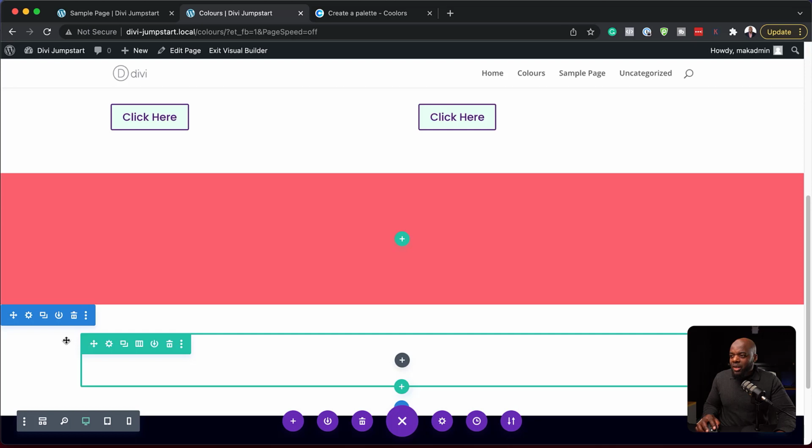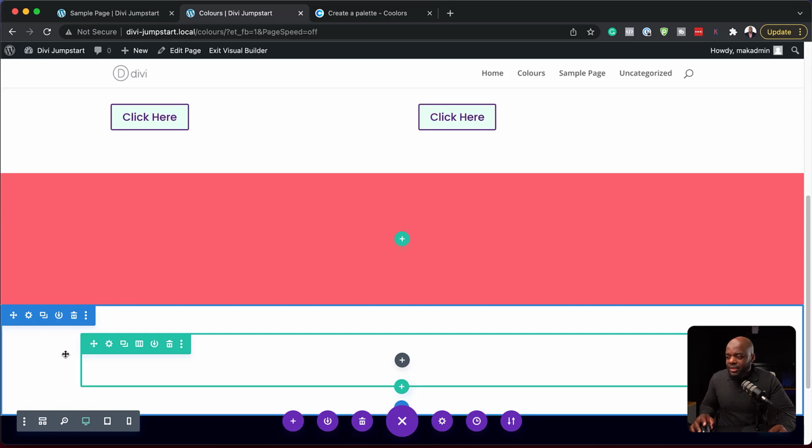So that really works great as I am designing my site. So you definitely want to use presets throughout your designs. Now remember, the presets can be used on sections, modules, and also rows. So any type of module, you spend your time designing it, save it as a preset. But what I highly recommend is you save it on a specific page, and that page becomes your sort of like a style guide. So that's what I highly recommend.